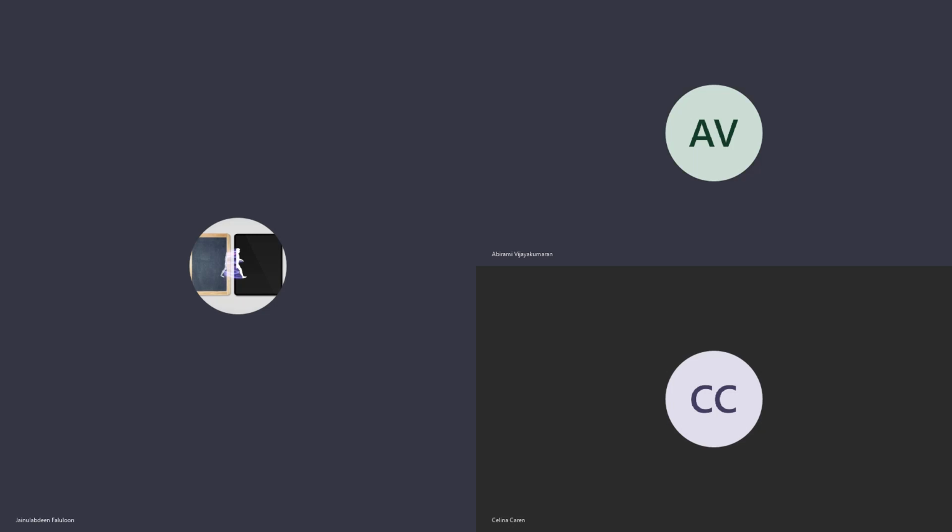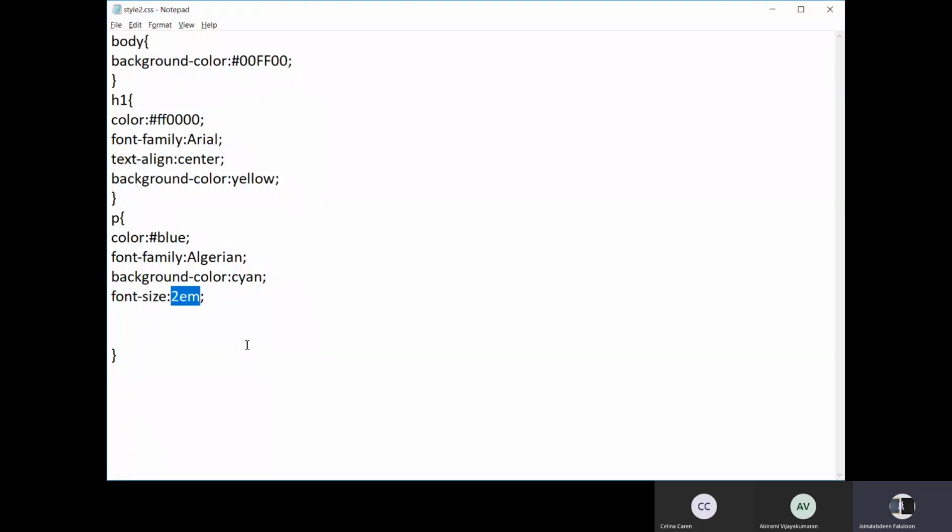If I move to the page and show you here, if you want to give them as 16 pixels size, so the point size or the pixel size, normally 4 em is equal to 50 pixels. That is what is mentioned here.